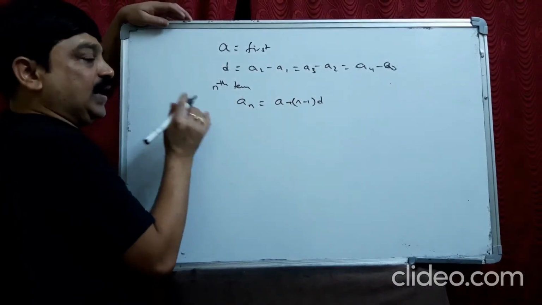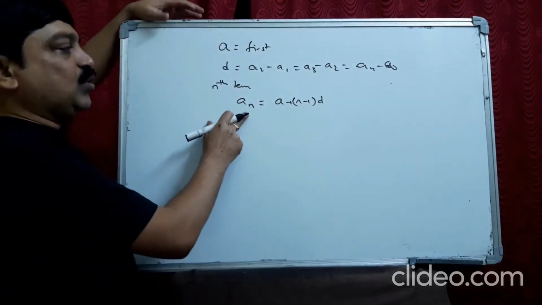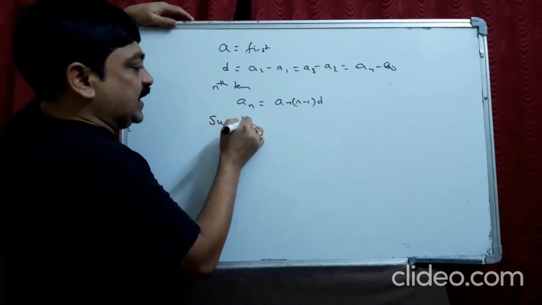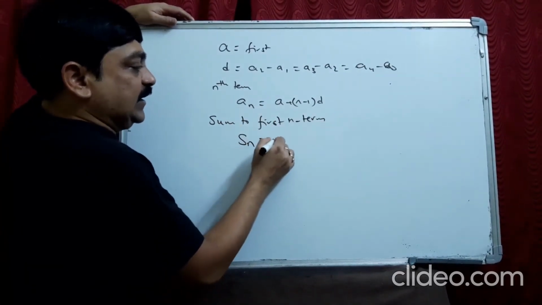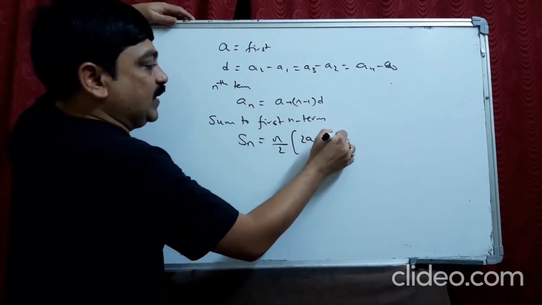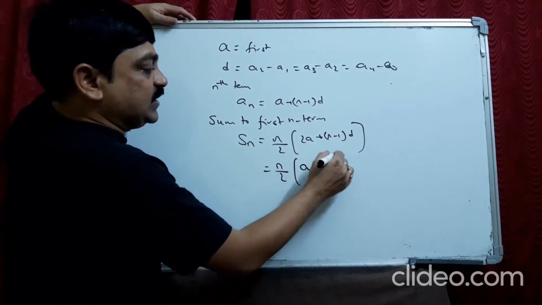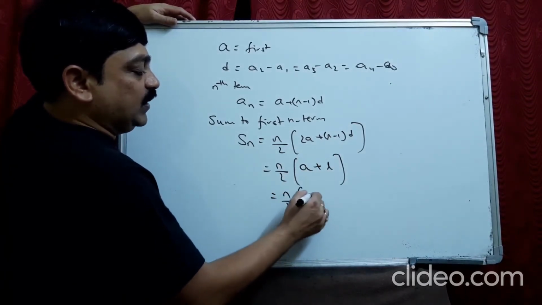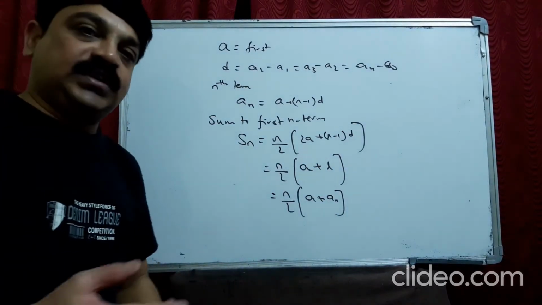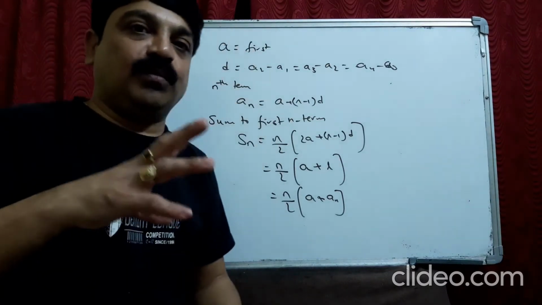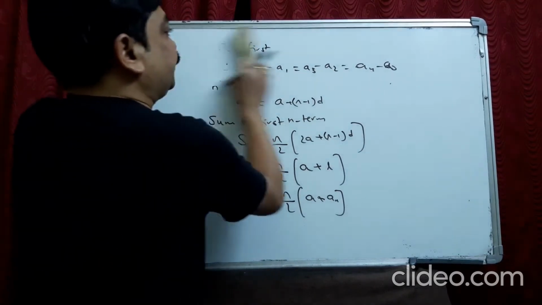This is the nth term, and if you take the last term also, you can denote the last term also with An, and sum to first n terms. Sum to first n terms also we denote with Sn. This is n by 2 of 2a plus n minus 1 into d. Also you can use n by 2 of first plus last term, that is nothing but n by 2 of a plus an. Okay, this is the thing. So let us start the exercise, and if any formula is required in between the problems, I'll explain that. Okay, let us start the problems. Exercise 9.2.